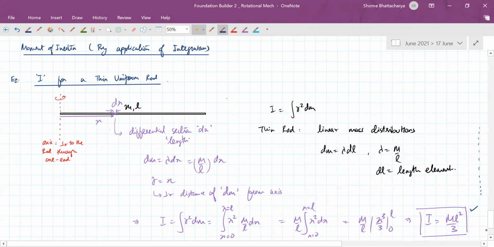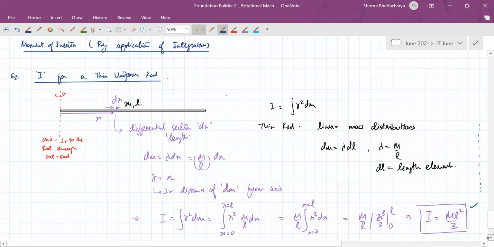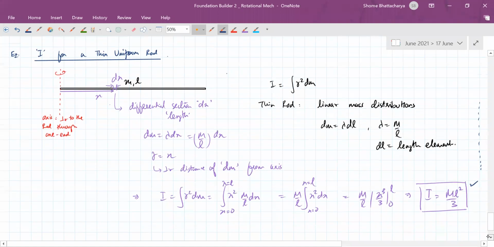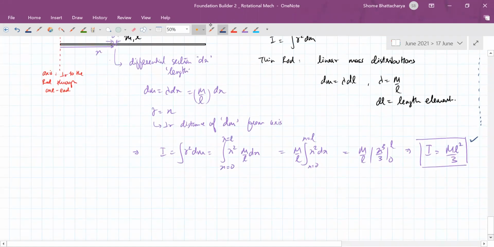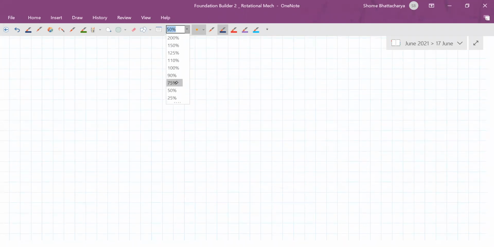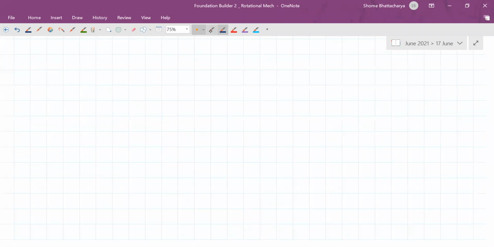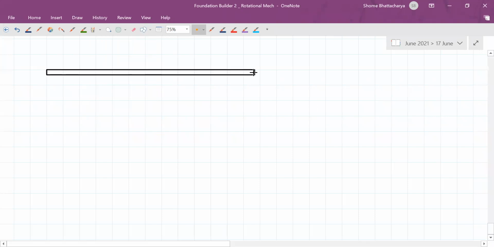Okay, now if we have the same situation of the rod, but this time the axis of rotation is taken as the center of mass axis, then we'll see we'll get a different value of moment of inertia because the distribution with respect to the axis has changed. The body is the same, the geometry of the body is the same, but because our axis is not through the end anymore, the axis's position has changed. So accordingly, the moment of inertia's value will change. So this is passing through the center.